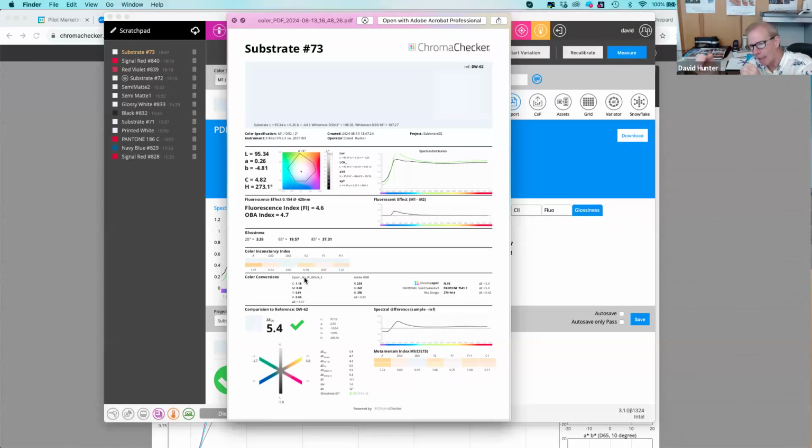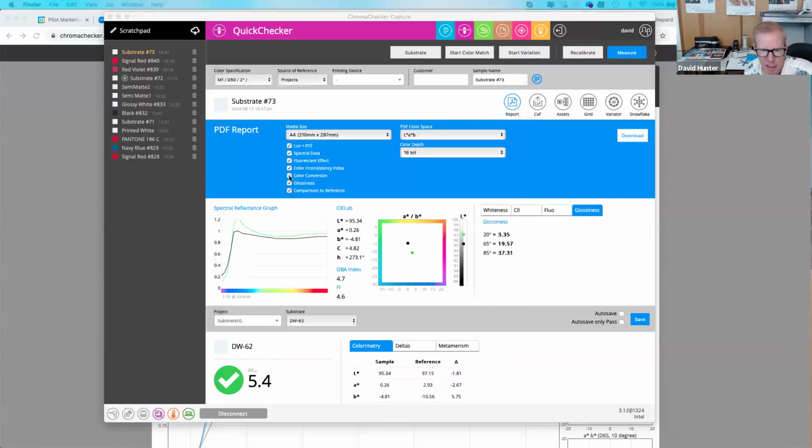So not only tracking color, but tracking gloss as a metric that requires to be assessed. And again, you see in the report here, you can simplify the report if you don't want to overload your customer. Maybe they just care about color and gloss. You can just deselect these checks and just make a report of just color and gloss, and you've got it.